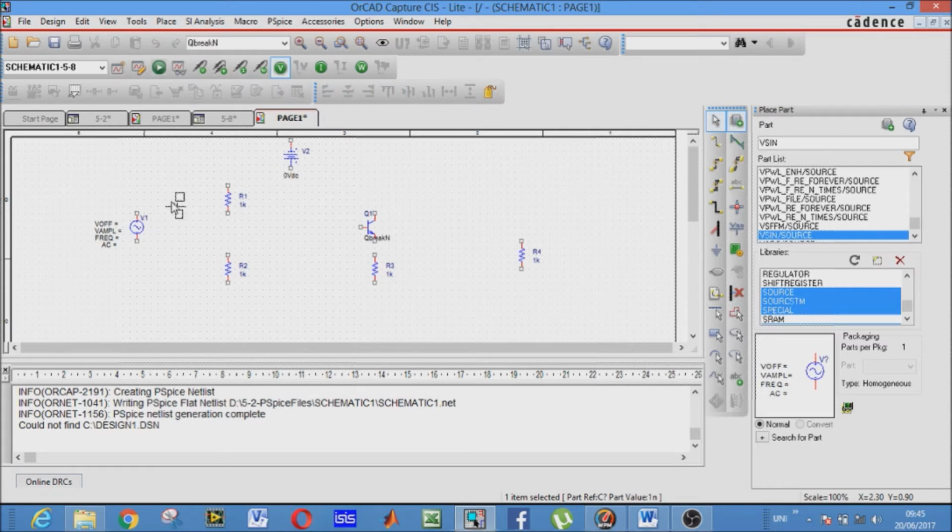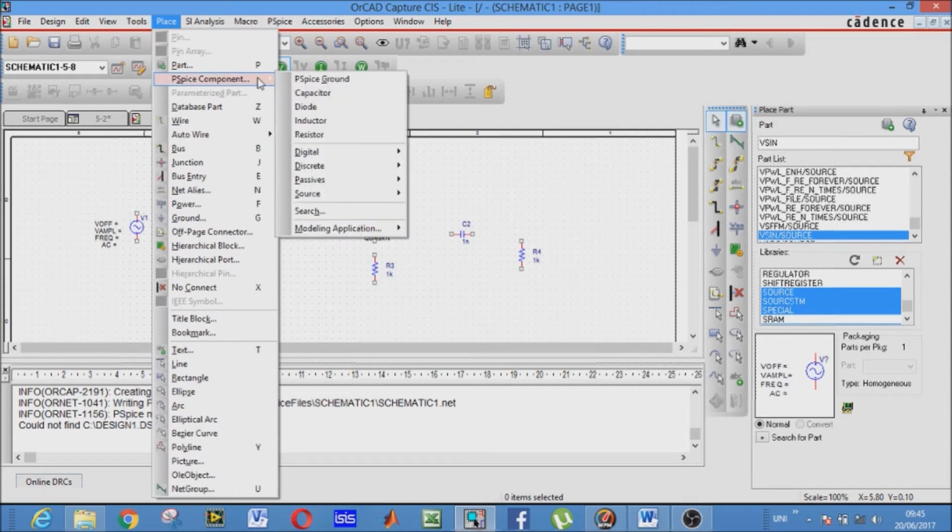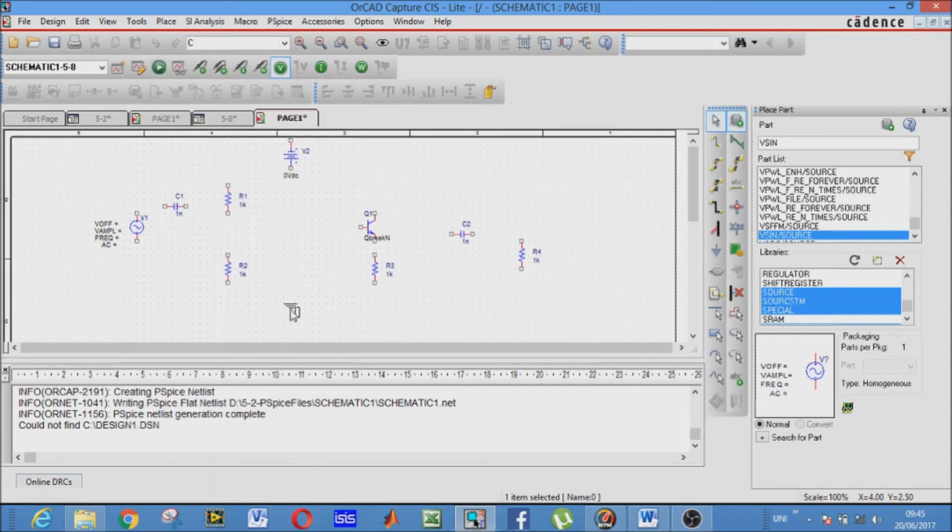This is the first coupling capacitor, and this is the second coupling capacitor. Alright, now we have to place the ground, that is PSpice ground. This is for the whole circuit, this is for the AC source, and these are for resistors, and this is for VDC.